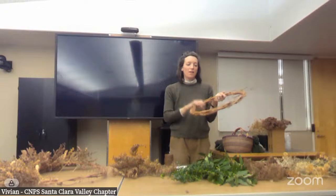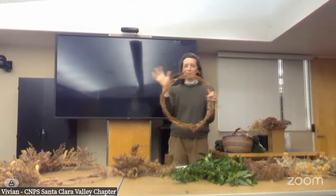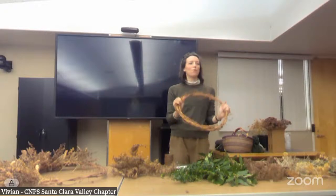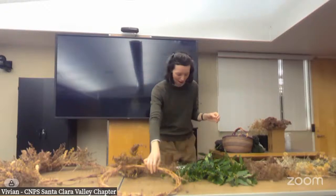hobby shop. The other thing that's nice about this, and I guess any wire base too, is if you get tired of anything or it starts to fall apart, you can just clip off the back and reuse it. Or if you get really tired of it, you can compost the whole thing. So that's another reason to use a vine base.